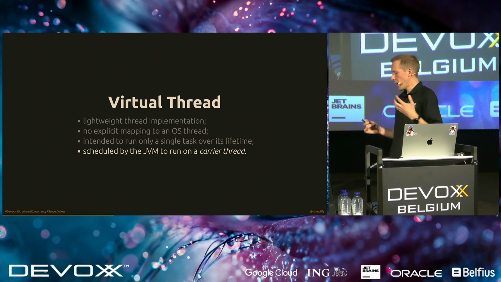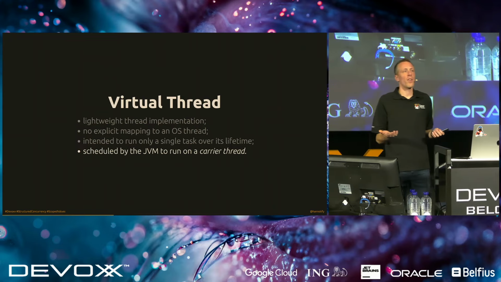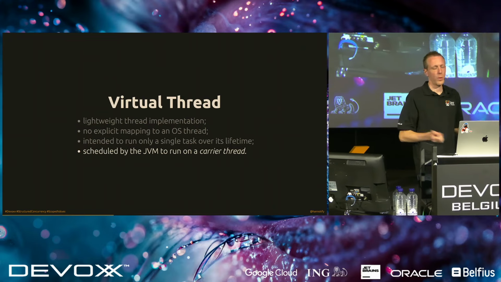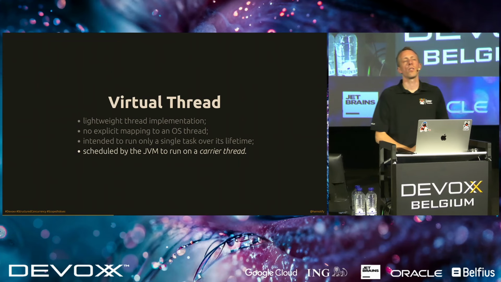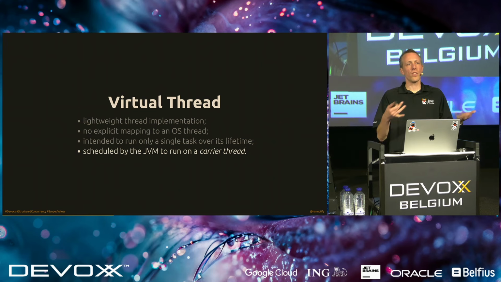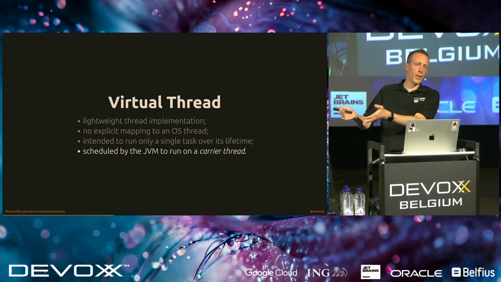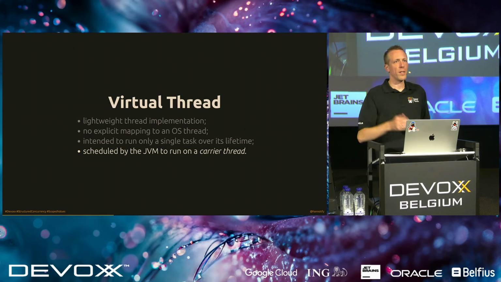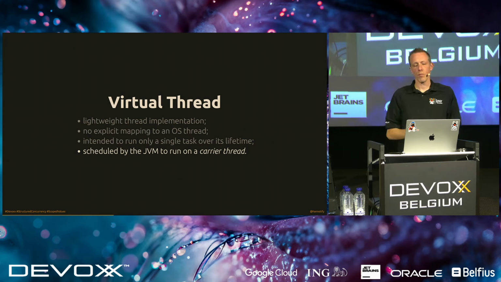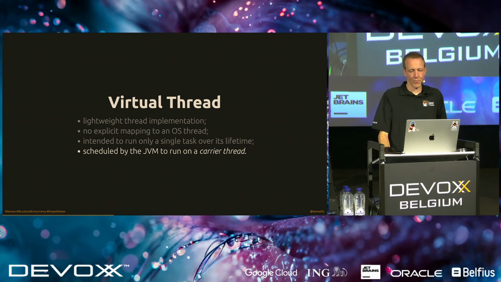And with the virtual thread, we needed a new term for the operating system thread that it actually runs on. So we came up with carrier thread, and this is the term that I'll try to use from now on in the talk. I hope I'll stick to it. And this distinction was not very important with classic threads because a thread was also a carrier thread, and it had a one-on-one mapping, whether you were talking about the thread in the OS or the thread in the JVM. But with virtual threads, this one-on-one mapping is no more.